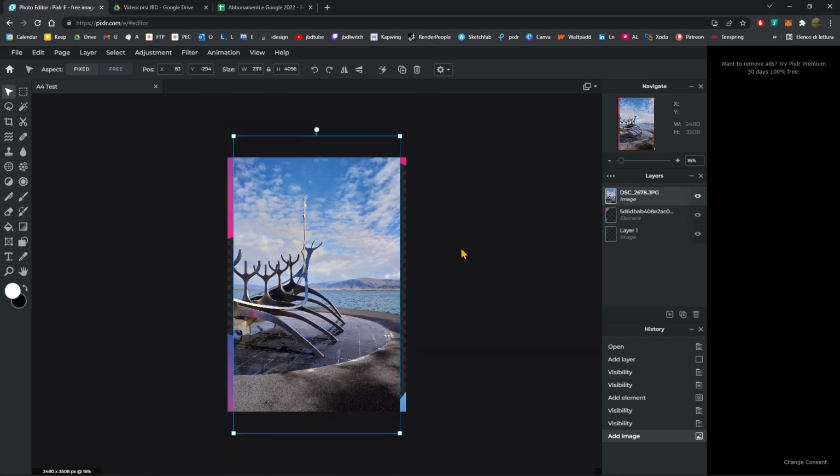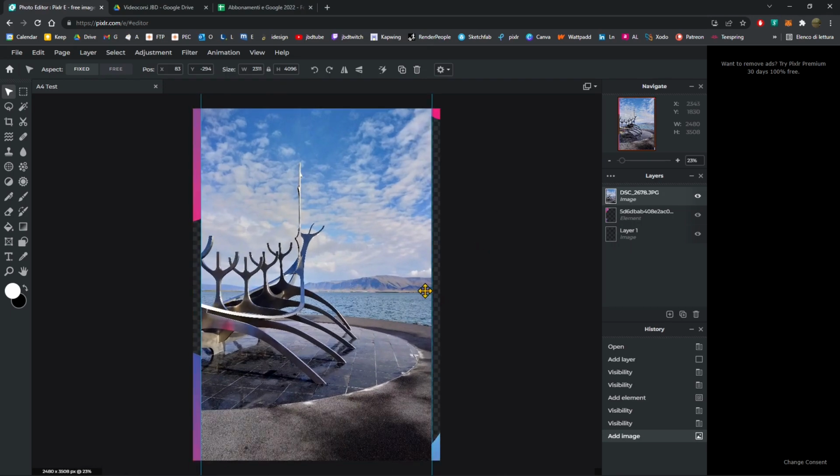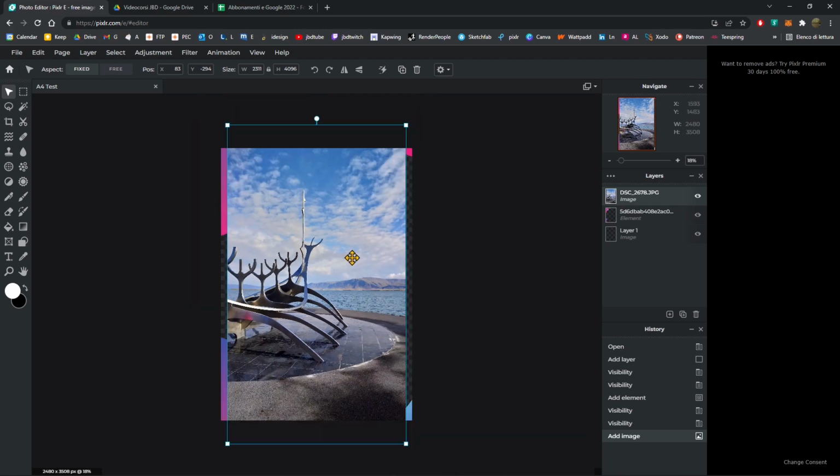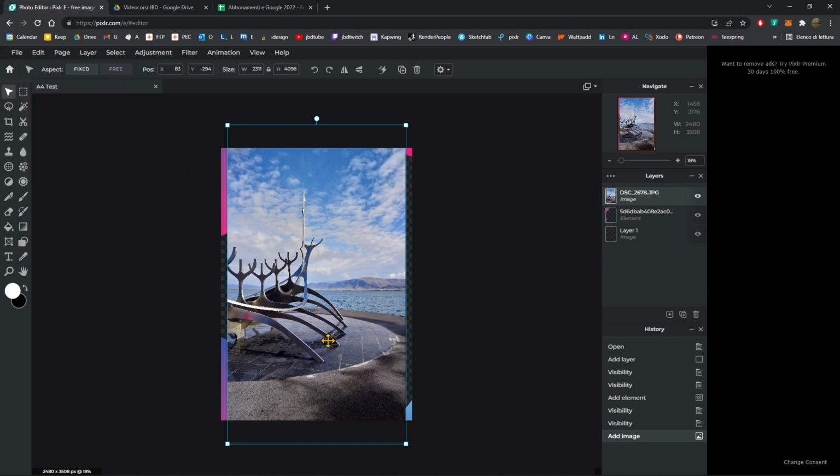Okay, now what we can see is that we have some borders there which are not really great. There is a gap between the canvas and the image. So if I select the image with the standard tool, which is this one here, it's called arrange, and it's used to manage all the elements inside the paper.